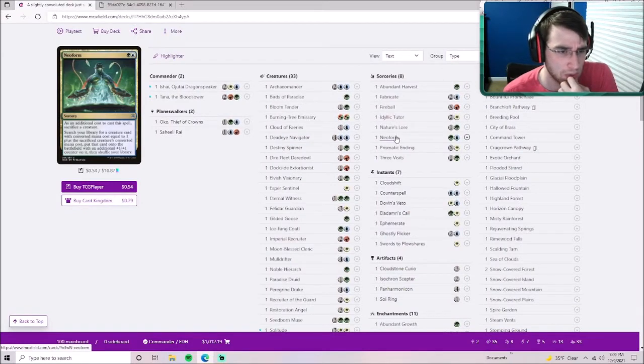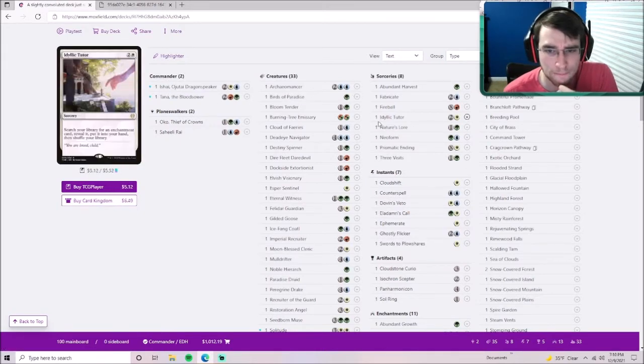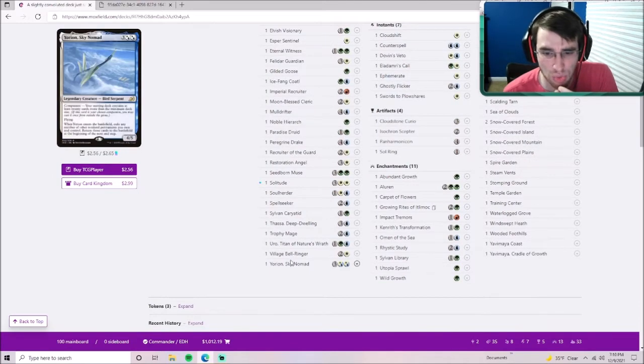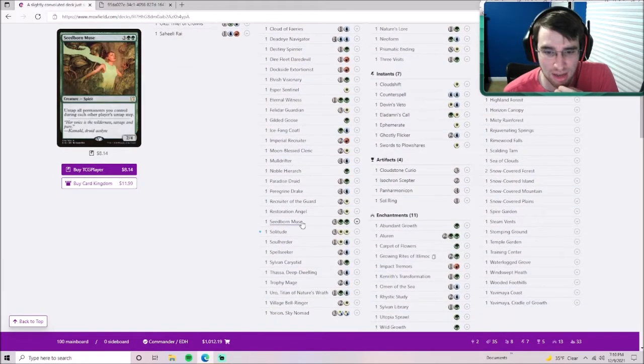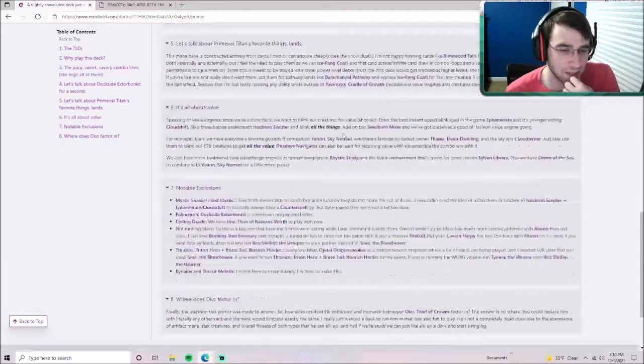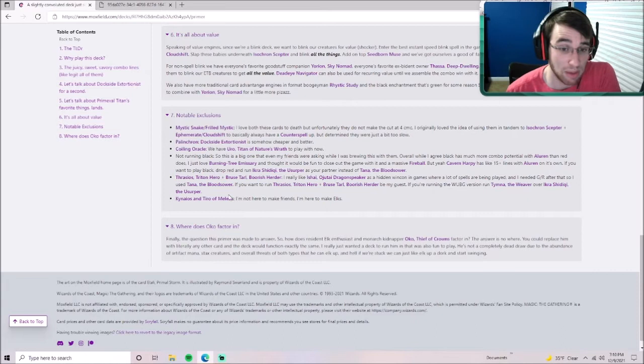Neoform. Converted mana cost plus one, yeah. So what could that get in this deck? It can get Yorion. It can get Seedborn Muse. It can get Solitude if you do Tana. So maybe that's fine. That doesn't seem as good as opposed to if you did Thrasios, you could get a 3-mana card. So that might be a reason if you really want to get a 3-mana card instead. You could get Eternal Witness maybe.